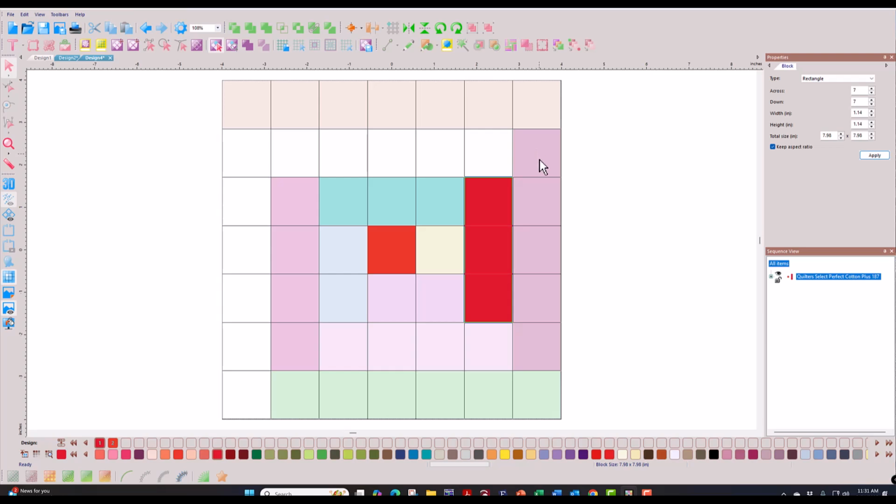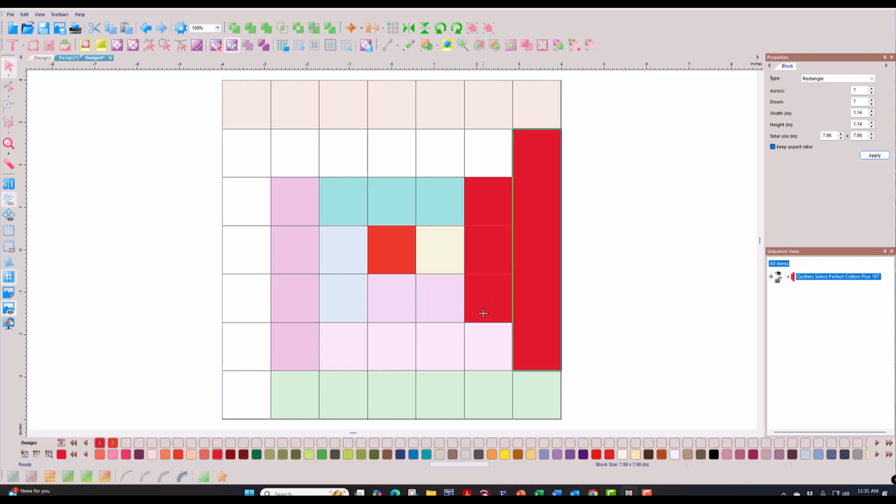So once again, I could control click all of these, or I'll use the lasso select tool to draw a circle around all of them like that. I can right click, selects all of those, and now I'm going to unify them, which I forgot to do here.